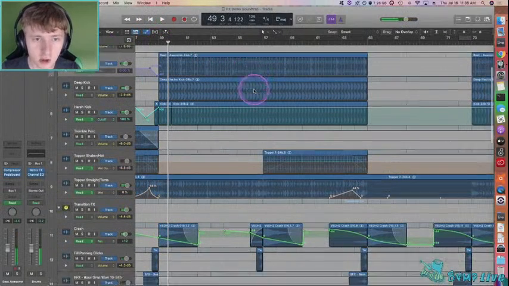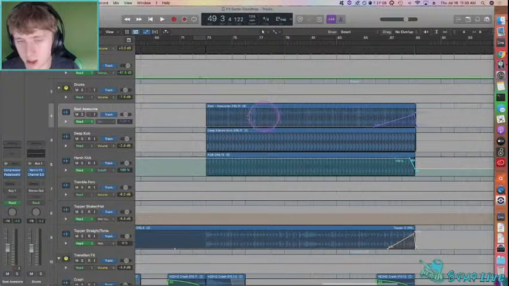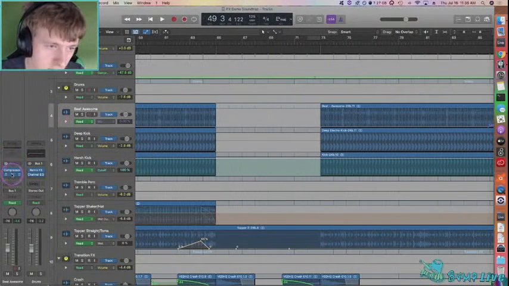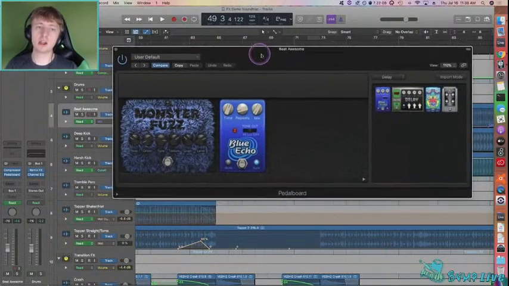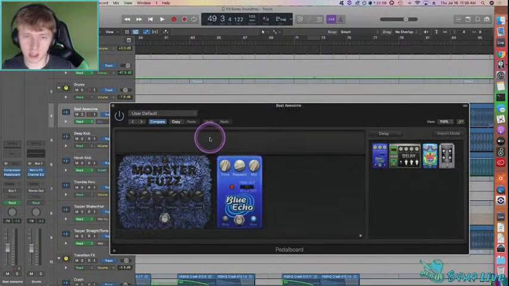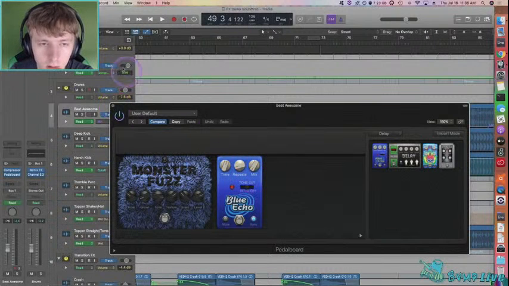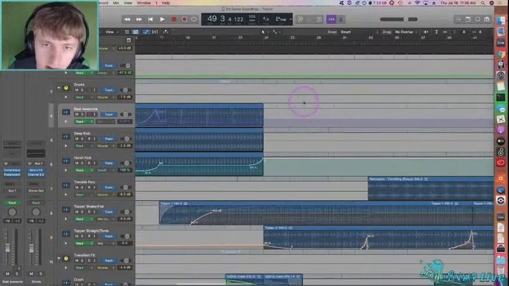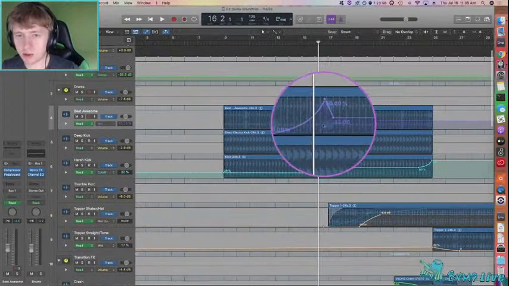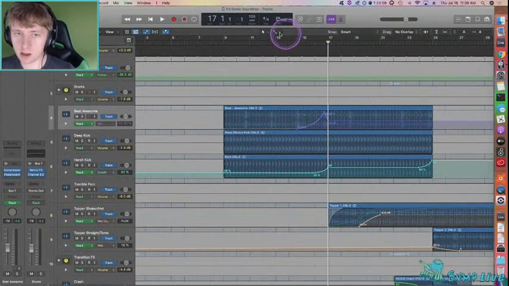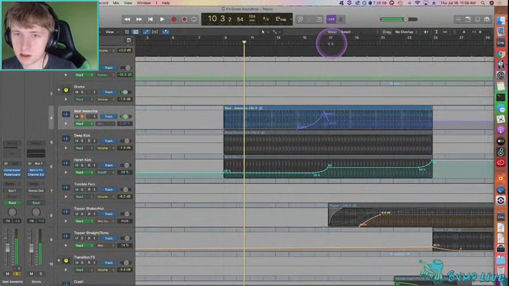And then, of course, we have the first drop, which I've also adjusted. This purple line is giving us the automation for our pedal board effect, which we implemented yesterday. This is simply just a little bit of fuzz, which I'm not actually using. We might end up using it somewhere. Blue echo, which just basically gives us our delay. Let's go to a clip where it's up. So this one, for example, maybe around 32% wet, we get a sound as opposed to, let me solo this. As opposed to this, you get this.